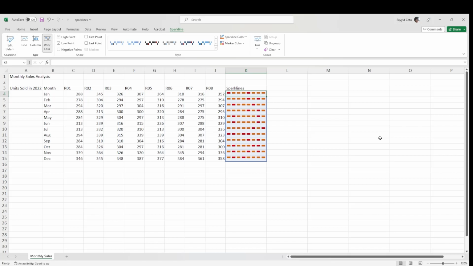So they're commonly used in sports analysis, for example, or financial analysis, for example. If you have a table of a sports team's performance over an entire season, you can add the win-loss Sparklines to visualize those wins and the losses and then quickly determine their overall success.